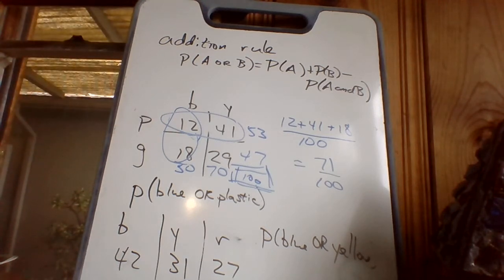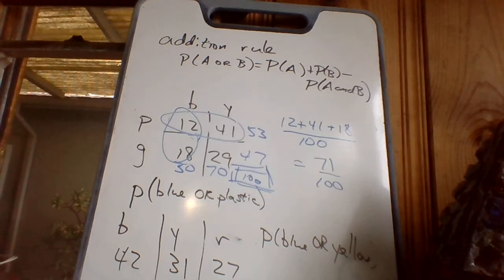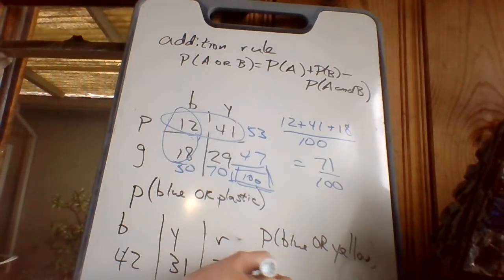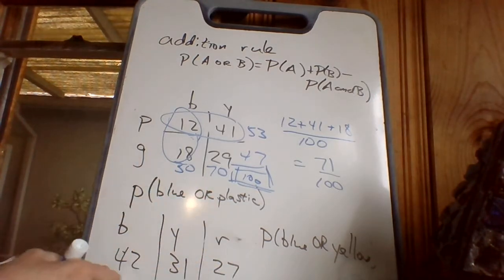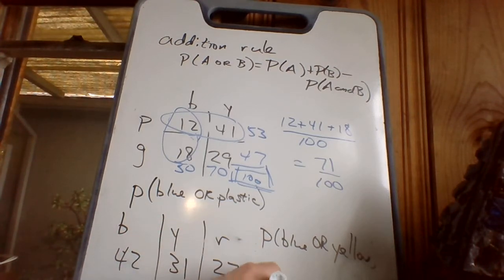Just figure, does this little group count? How about this one? Not that one. Okay, that one doesn't. I don't put a circle around it. Any that does, I put a circle around it and forget about rules entirely. All right, probability of blue or yellow down here on this other problem. Apparently they're all glass. It doesn't say anything about that, but let's get our total of all totals, our number that goes in the box right here. Let's see, 42 plus 31, that's 73. There's actually 100 in there as well.